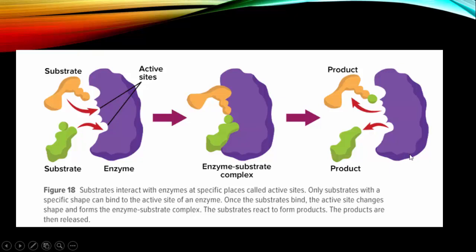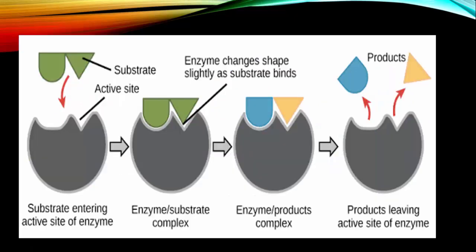There's also another picture, and I like this next picture a lot better. So here we have a substrate. Here's our active site, right, where it's going to bind to the enzyme. And we need to use this half circle here or whatever, and this triangle. That's what we need. But when they're chemically bonded together, we can't. So it fits together perfectly like a lock and a key. We have our enzyme-substrate complex. The substrate has become bound to the enzyme.